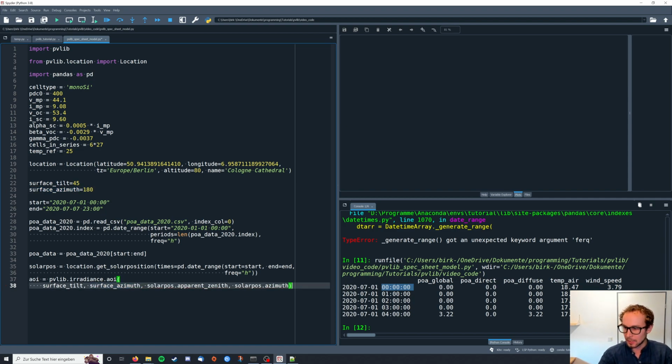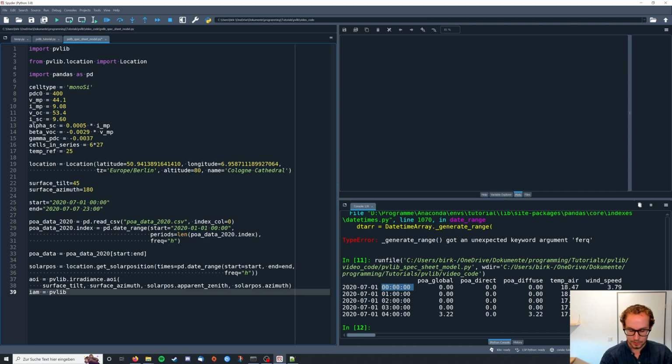All right, now we can calculate the incident angle modifier, which includes the corresponding effects.